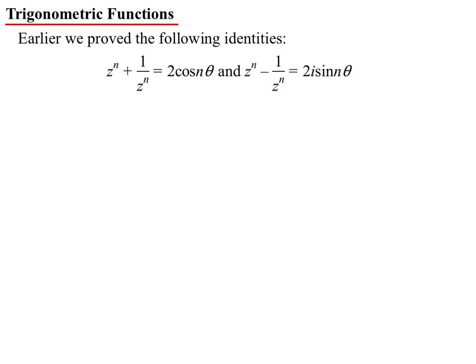So what we're saying is our exponential function is also a periodic function, with period 2πi. Trig functions: again, there has to be a huge connection with trig functions because of the other part of Euler's formula, the cos theta plus i sine theta. Now we proved these two identities before. z to the power of n plus 1 on z to the power of n, or if you prefer z to the power of n plus the conjugate of z to the power of n if the modulus was 1, was equal to 2 cos n theta, and the corresponding one, z to the power of n minus 1 on z to the power of n, is 2i sine n theta.